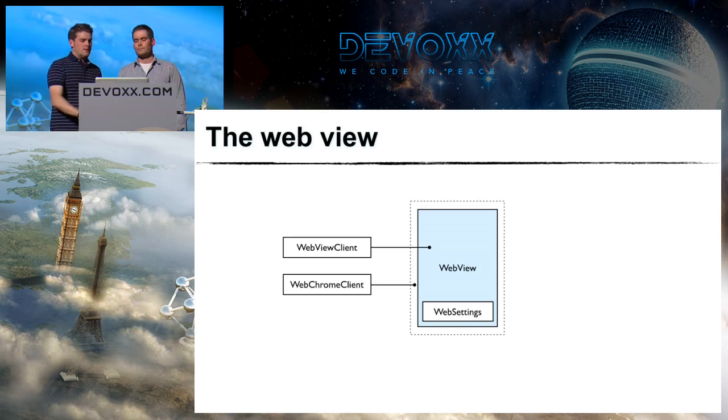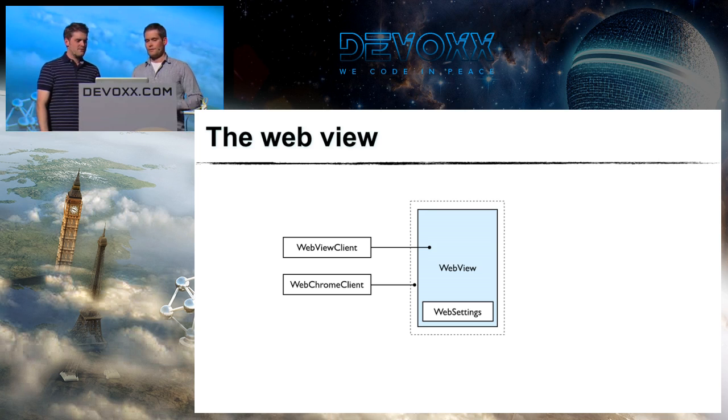So these are the classes that we work with, and together they form a very complete set of tools for integrating web content into your apps. What I like particularly about it is that it has a very nice division into different areas of responsibility. The UI stuff goes in WebChromeClient, WebSettings does this, WebViewClient does that. It's not just everything merged into one class. So it's a nice architecture, I think, and it's nice to work with.